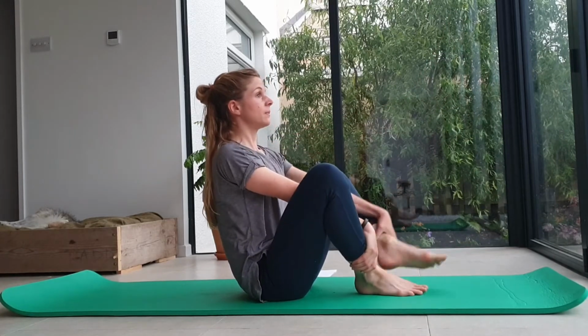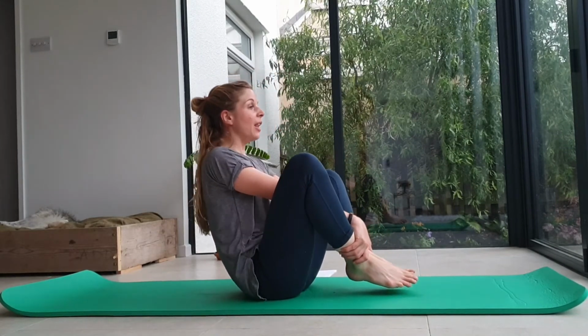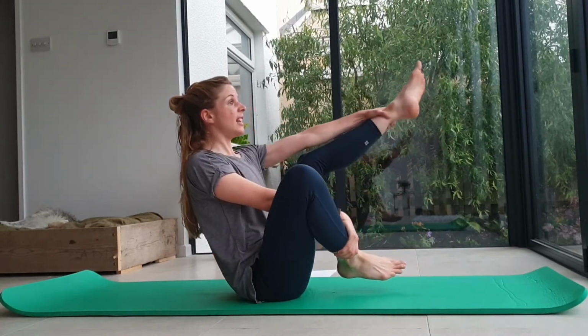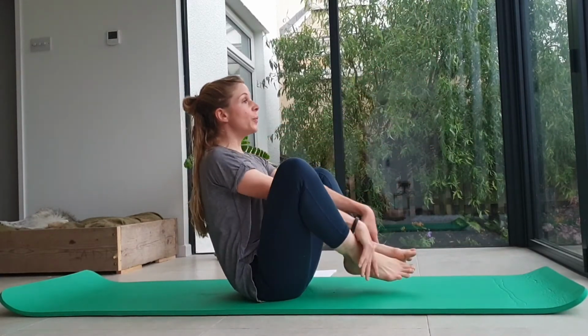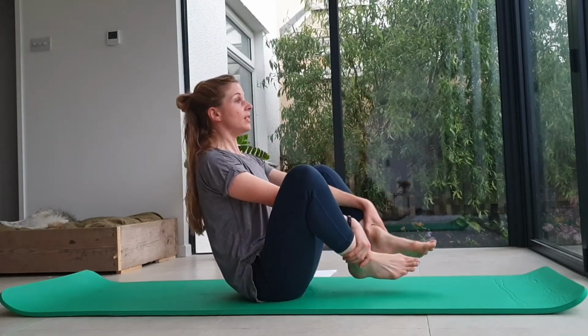And switch. And now I'm going to try and balance on my bum, on my sits bones. And I'm going to do the same thing, this time with one foot off the floor. So it's just adding that little bit of a challenge to the movement. I'm still just enjoying this nice little stretch, scooping back through my lower belly and trying to lift my chest as proud as I can.